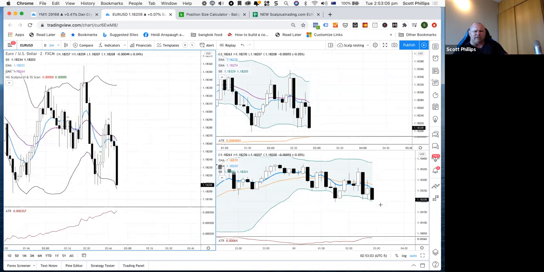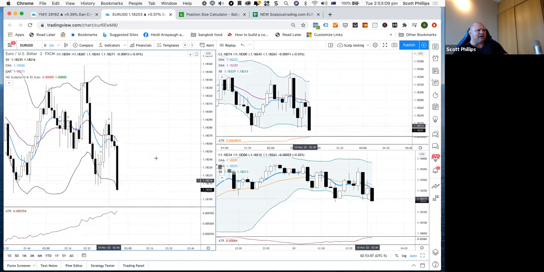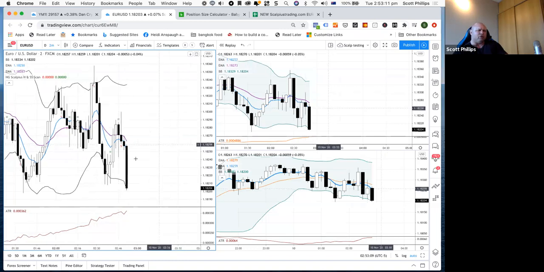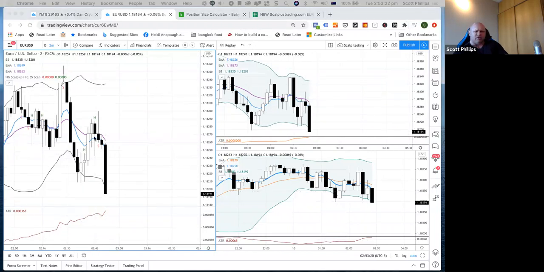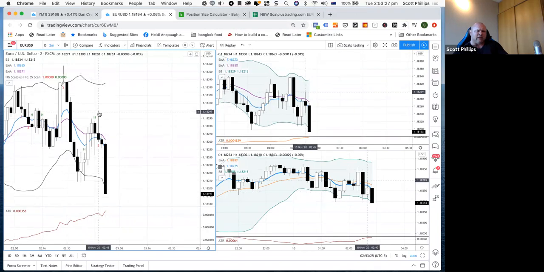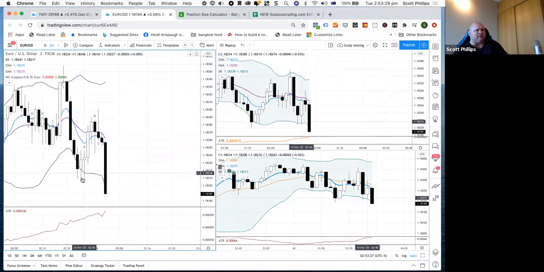All right, we have touched the lower Bollinger on the 10, the 5, and the 2. Now, for those of you who were looking at this long setup saying, oh, I think we should have gone for like 2 to 1, 3 to 1, you can see exactly why we went for 1.1. Our target was 1.830, which was here. It actually top ticked us in and then would have stopped us out.